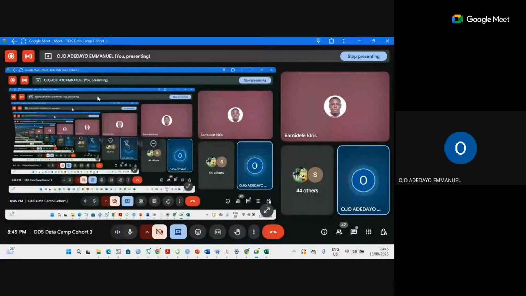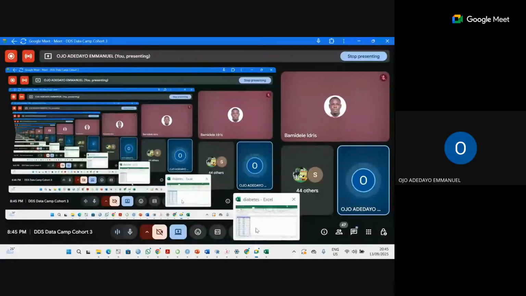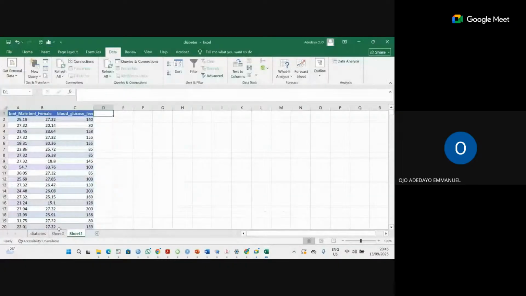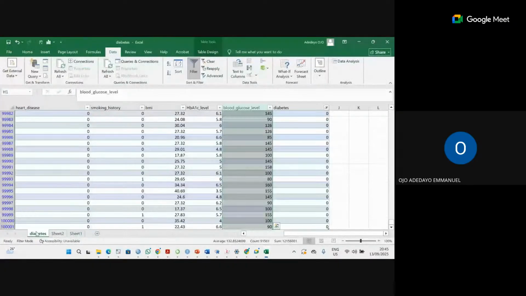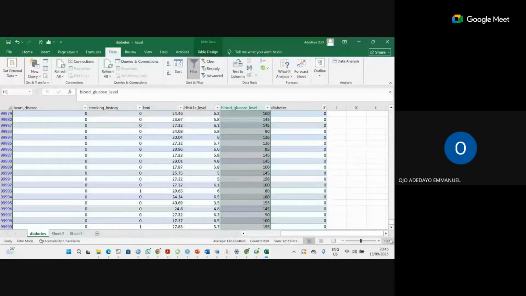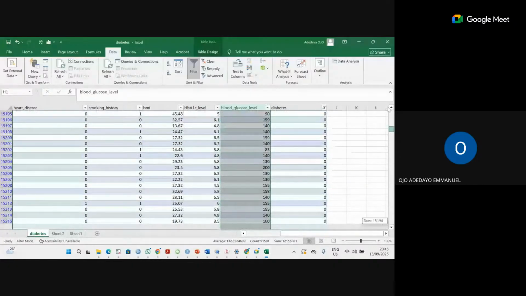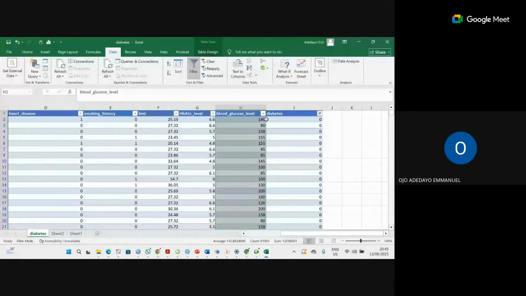So now let's go back. Sorry, we are done with those with non-diabetic, which is 0. Now we want to check for those with diabetic, which is 1. So we come back here under diabetes.